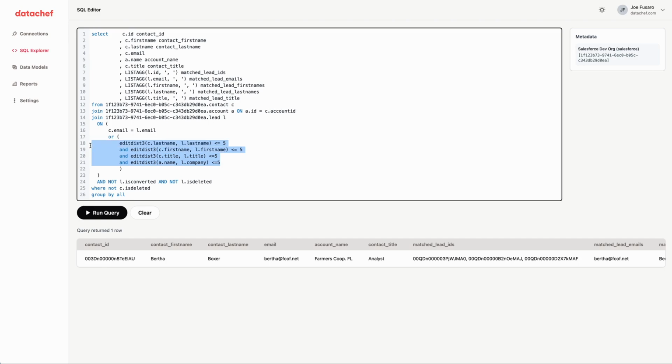So we're doing a fuzzy match on last name, first name, job title, and company name. So that even though the string values are not exact matches, with the combination of all 4 of these, we can be reasonably sure that this is the same person.